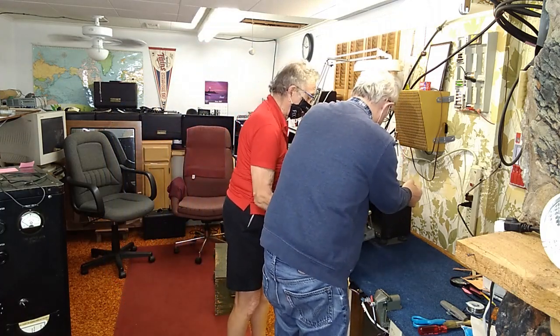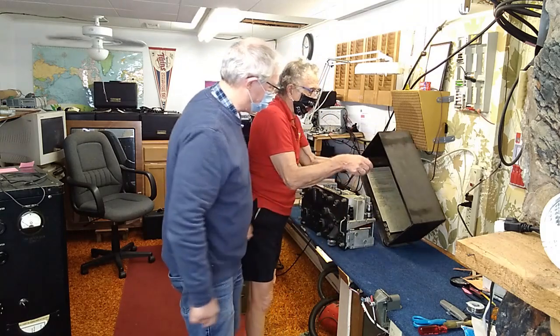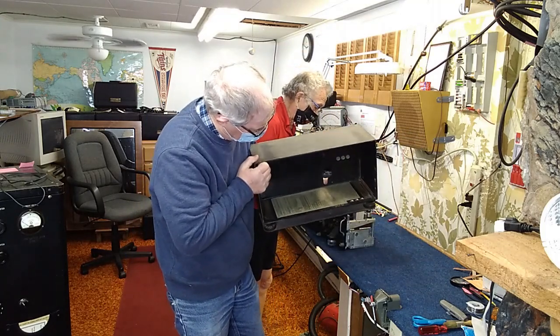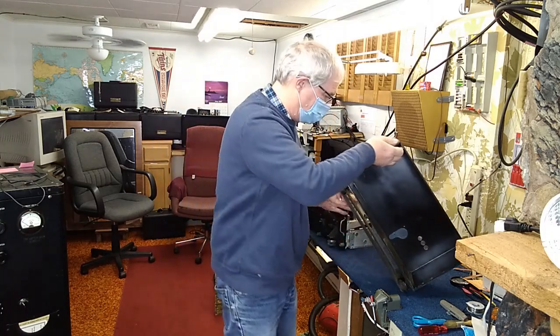See, they bind. Okay. There's a full schematic right inside there, pasted on the inside. Yeah, you want to show that to them and describe that to the people? Slide out cabinet, full schematic, parts list, tube list, the entire thing, circuit description.